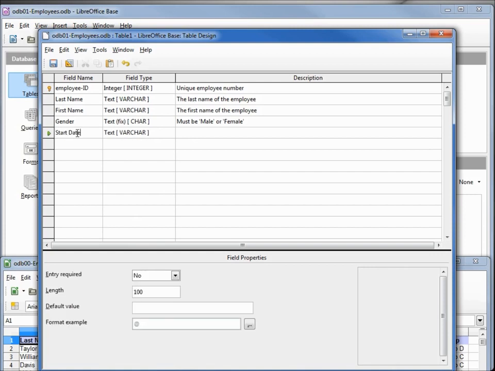Next, we've got the start date. And we're going to make this one a date field.